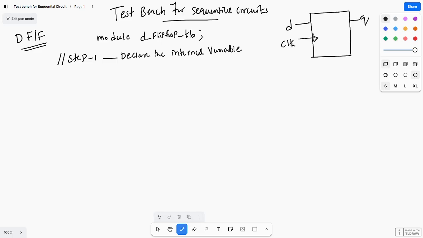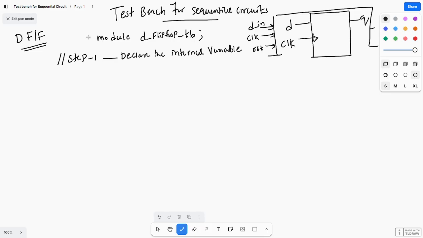Test bench is nothing but, I am writing for this D flip flop as the top module, and the test bench inputs are also there. Let us take D underscore in and clock, and one more, reset, is also there. And the Q and Q bar are nothing but my outputs.